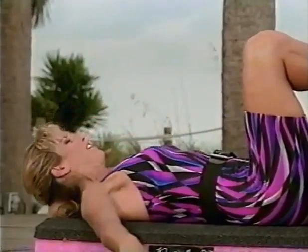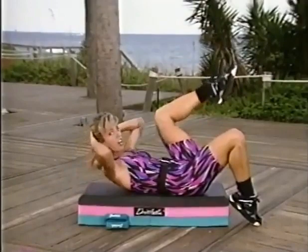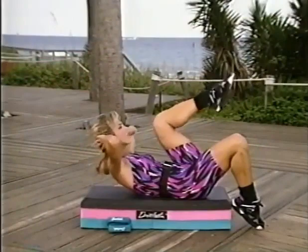All right. Beautiful work. Switch legs. The other leg comes up. And let's begin. Extend. Good. Exhale. Give it all you've got. This is a great abdominal workout. That's it. Working the entire rectus abdominis muscle group. This is working from the sternum down to the pelvic bone. When your leg gets in action, you're really working on those rectus abdominis, the uppers and lowers.